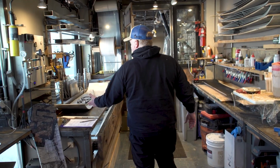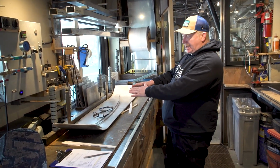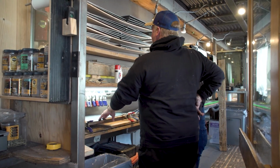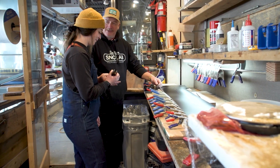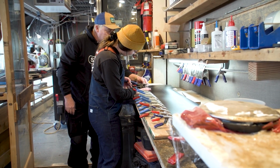This is a cassette that is going to create the rocker shape of the individual snowboard that is being made today. And I don't mean work with them like you tell them your height and weight and that you like flowers for graphics and then they go and do the rest. I mean work with them, side by side, shoulder to shoulder, in their workshop.